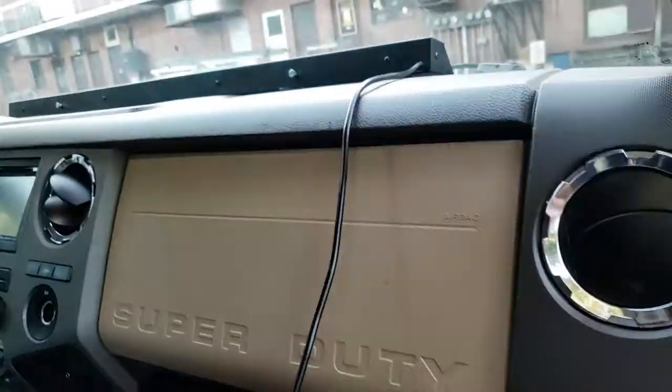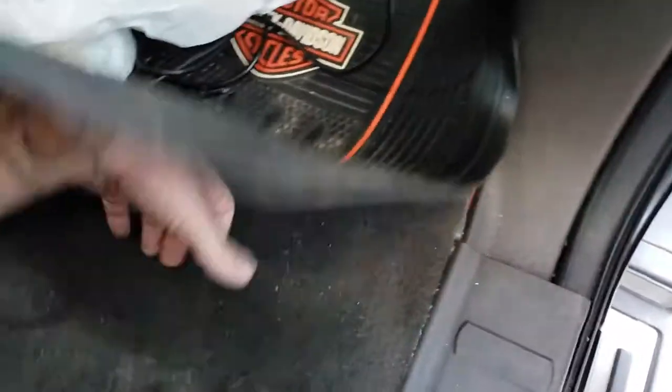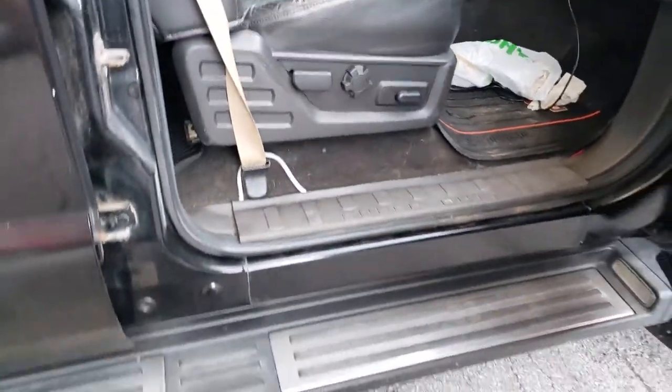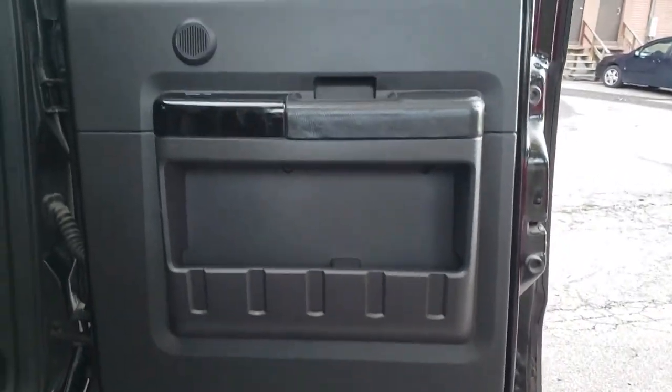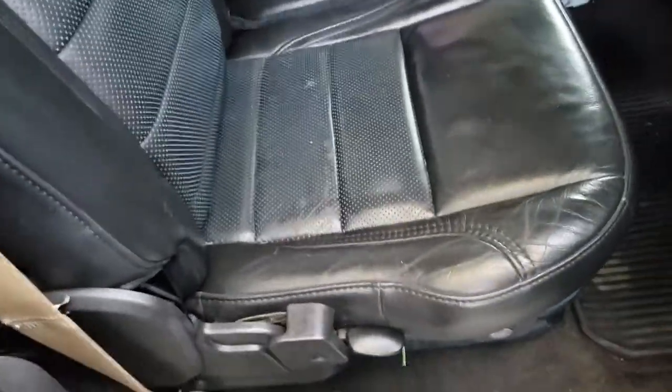As you can see, the light bar is installed. Again, this carpet is in good shape. Looks a little wet. Looks like it was wet, probably from feet. I don't smell coolant or anything like that. And again, there's a little bit of this corrosion starting. Nothing major, but a little bit. Go to the back door. That door panel is in good shape. You can see these back seats.